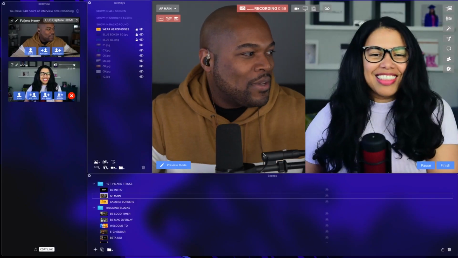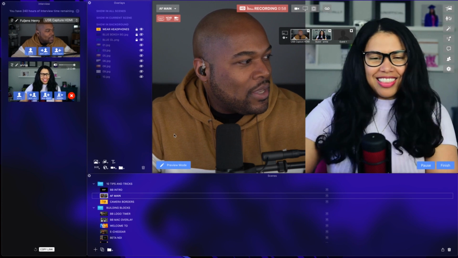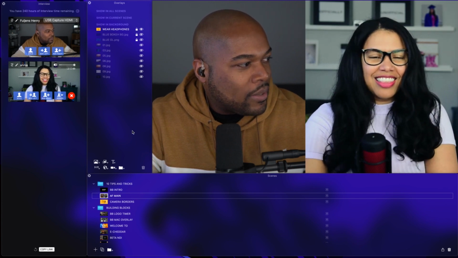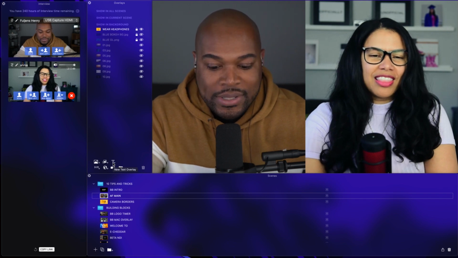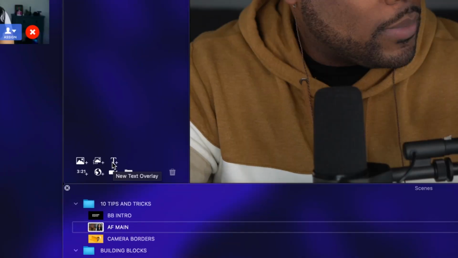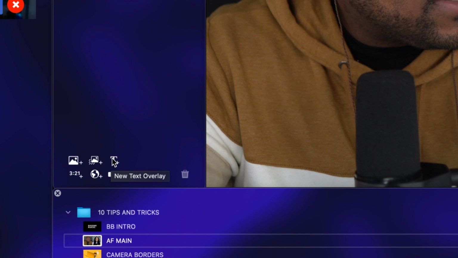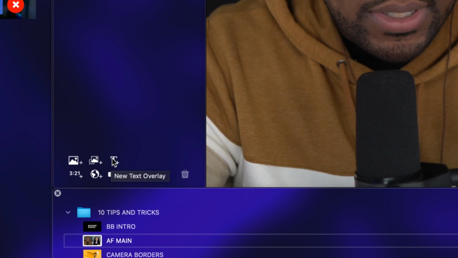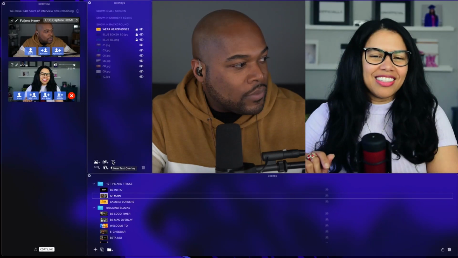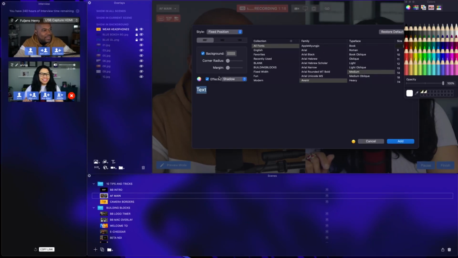Pressing the T. That said, let's head over to demo mode. And here we have our overlays panel. What we mean by pressing the T is that we're going to literally press this T that you see here. If I zoom in, this lovely T says new text overlay. We're going to click on that and it's going to give us a text overlay window. So let's do that now. The magic T.